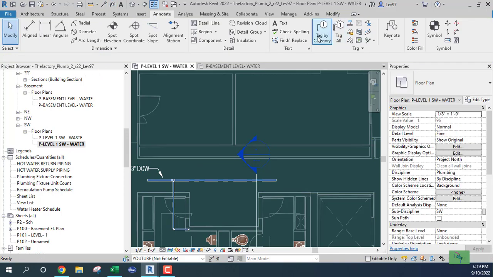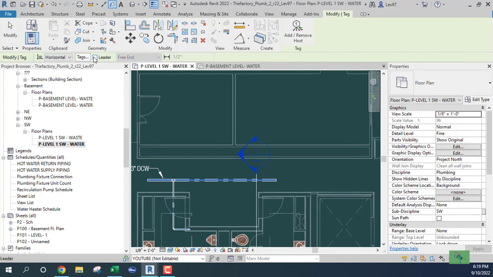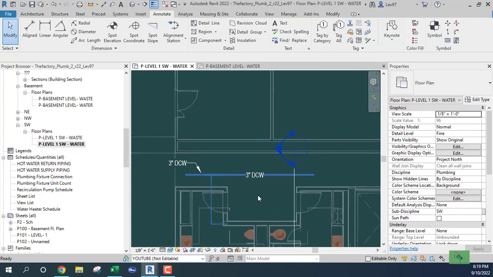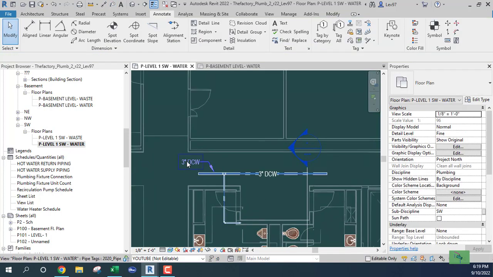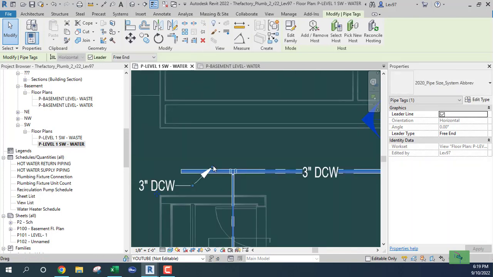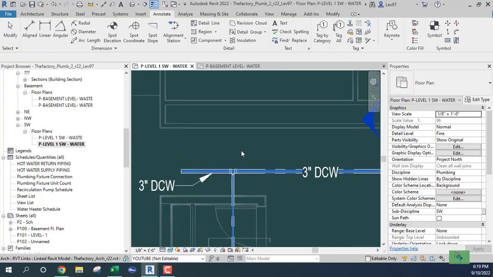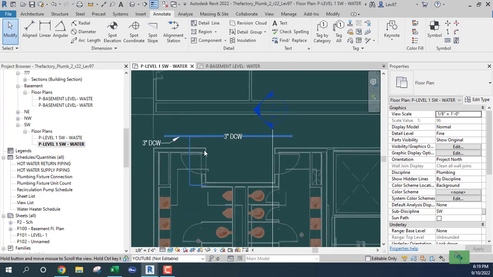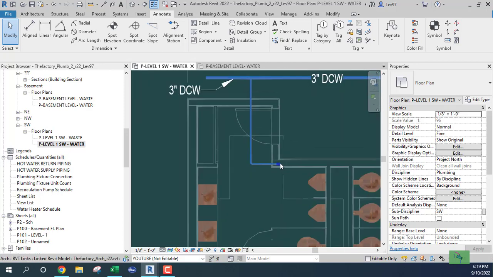I think I'm going to use no leader. Okay. And I think my hot water in this area is going to be 2.5 inches based on my notes.